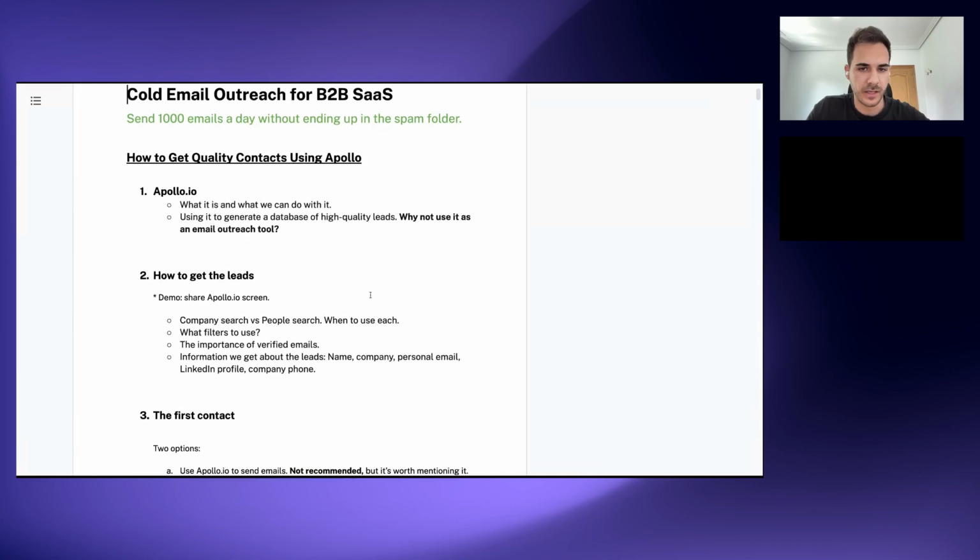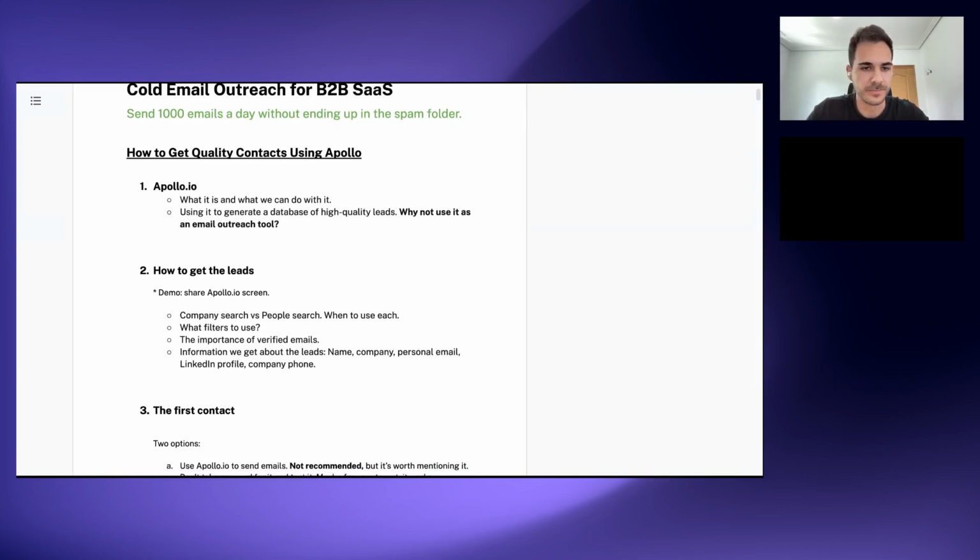Also, Apollo is a tool that allows you to send emails, but there is a big problem with Apollo for me and for my colleagues. We tried to use Apollo for sending the emails, and we had a lot of problems because it doesn't have a warm-up tool or things like this. So we used another tool for sending the emails.